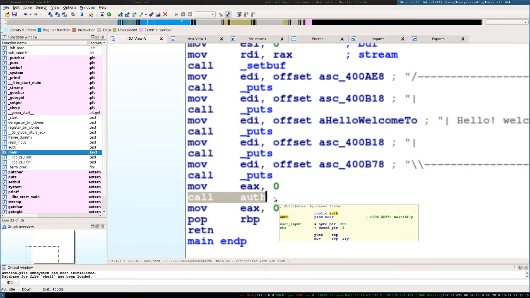But wait a minute. What does call do? Isn't it just jumping from main into this auth function? Don't we have a jump instruction? Is x86 really that redundant? We have a call and we have a jump instruction that does the same thing. Think about it. We have a jump instruction to jump to different addresses, and we have a call instruction that does the same thing. Or does it? What else do we do for that?